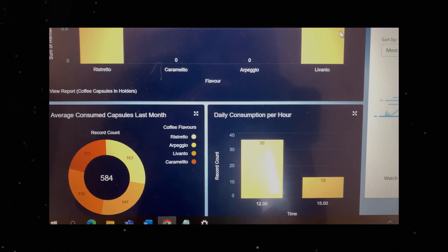Using this data we can have dashboards, charts, and reports. For example, we have a dashboard showing the remaining number of capsules in each coffee type or tube. We can see overall consumption over the past month, and also do cool stuff like identifying the most popular and least popular coffee.